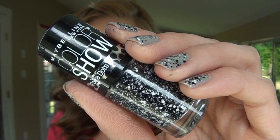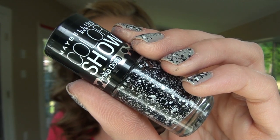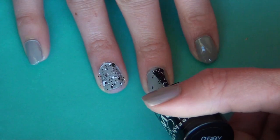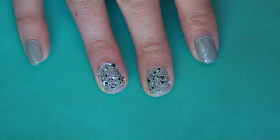It is the Maybelline Color Show Polka Dots, and this one is in Clearly Spotted. If you don't use it with a color coat underneath, it just kind of is weirdly spotted, like you splattered paint on it. But if you do have either a black, well, you probably wouldn't see black, but I'd say gray, it does look the most effective. So that's why I put that under it.